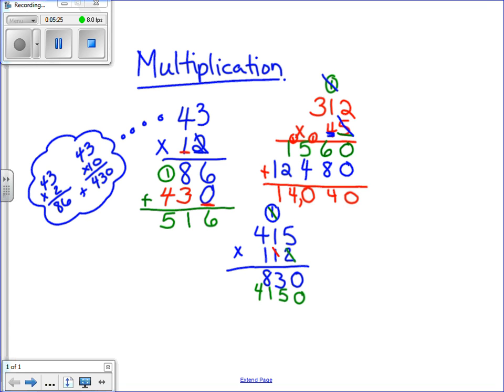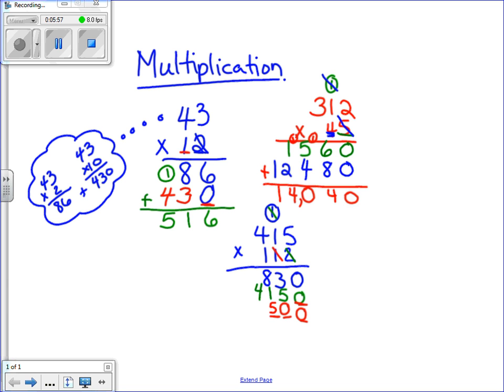We're going to scratch because we're done with that one. But this time we're going to lay 2 eggs, because before I said the first 0 is meant to push the number over to the 10th spot, because the number we were multiplying by is in the 10th spot. Now we need to push it over to the hundreds place, because the next number we multiply by is in the hundreds place. So we're going to go up to the next 1, and we're going to start it on the right again. 1 times 5 is 5, so my answer starts in the hundreds place.